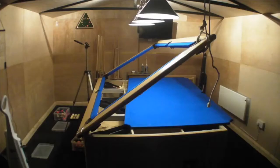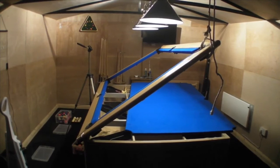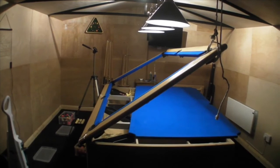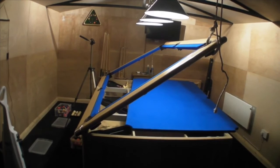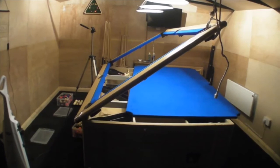Hello everyone, here is a quick video. I just want to show you a slate bed pool table, UK style. This is 7 foot in size. And I want to show you the difference in pool balls. You can get 1/16 snooker balls as well as 2-inch UK balls as well as the 2¼-inch American balls. But I just wanted to show you the problems you may encounter if you try and use different size balls on a UK pool table. So without further ado, let's have a look what we've got here.